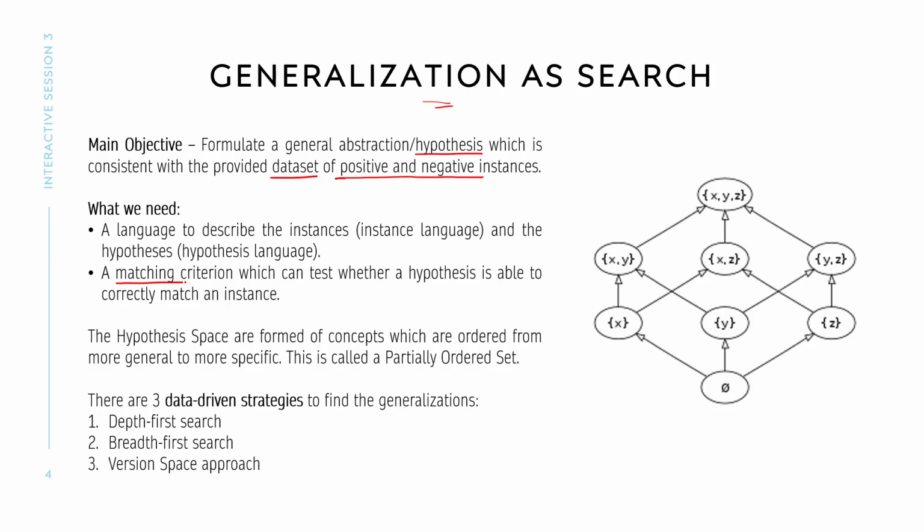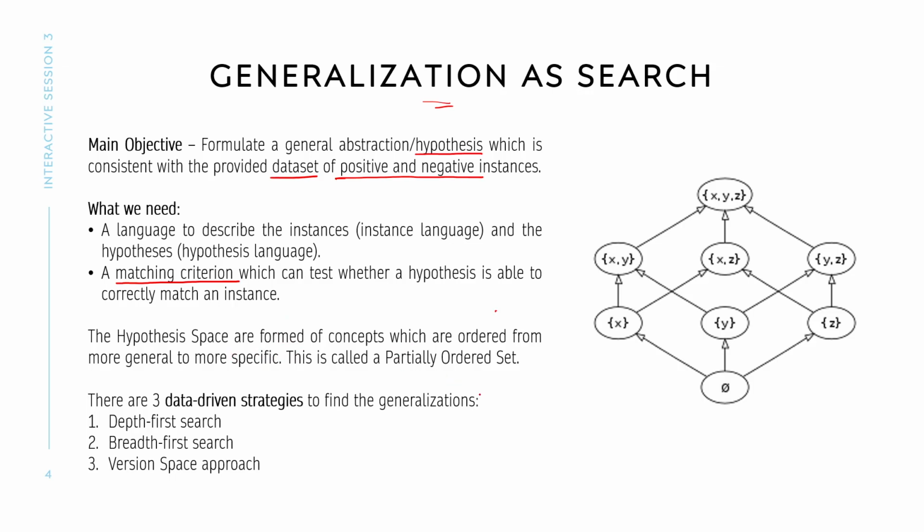How do we tell, as humans, as we solve the examples, we can just tell that okay, these two things are similar, but a computer must have some sort of metric or criterion by which it can test what the hypothesis classified and what the original classification is, so the two must match, right? So the computer needs to have some sort of criterion through which it can correctly match an instance, right?